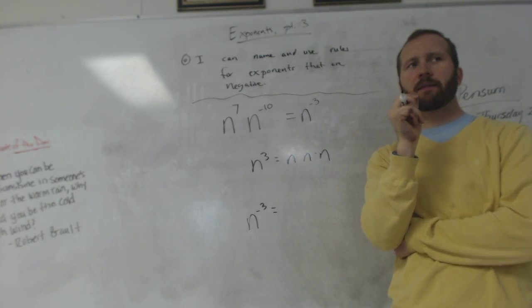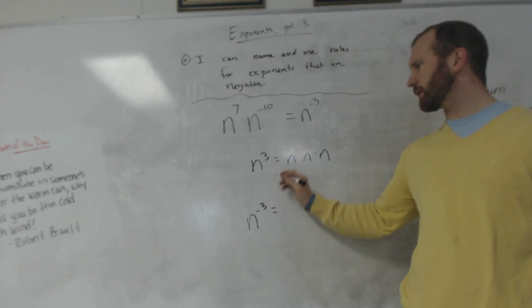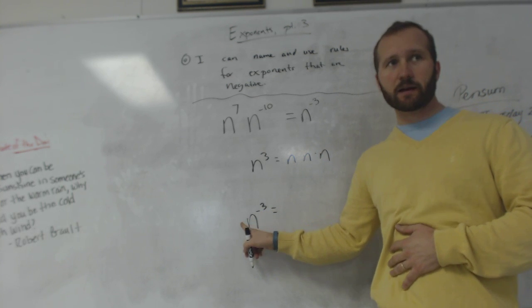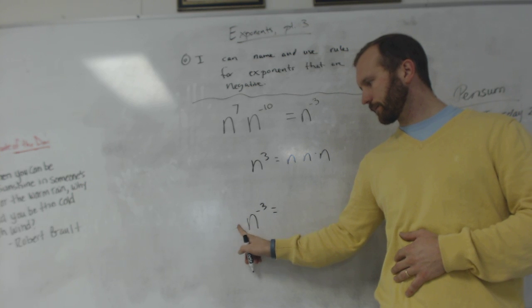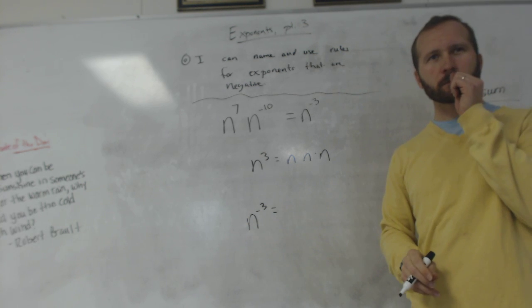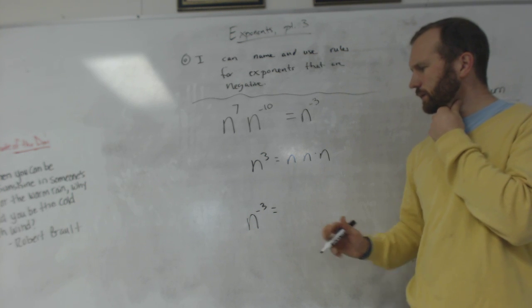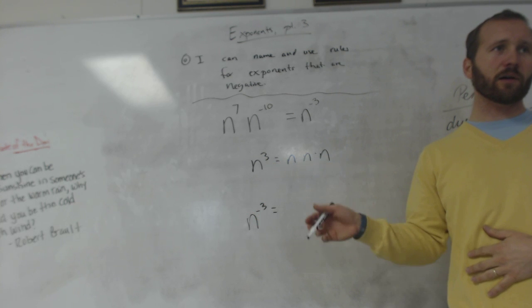That's the most common confusion, people think, oh, this just means a negative n. No. This does not mean negative n. Negative n would be like this, negative n times n times n. Again, good guess, because you see the negative, but it's not going to make the n negative at all.